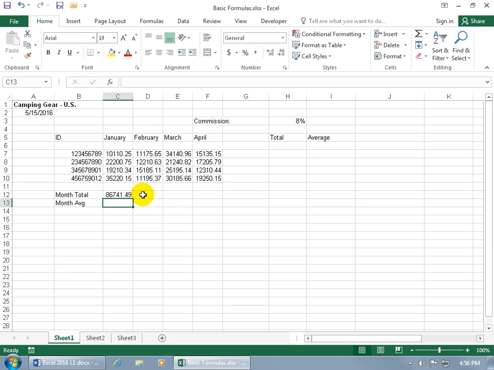Now, a shortcut to that, at least I think it's a shortcut, let's go to the next month for February and add up the same range by hitting the equals key on the keyboard and selecting the first cell, hitting the plus key, second cell, plus, third, plus, fourth, then hit enter. I mean, clicking and hitting the plus key is a lot faster than typing it in, at least I think so. And we get the total for the month of February.